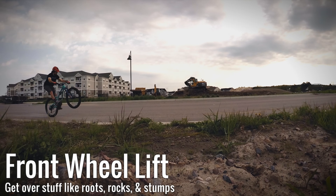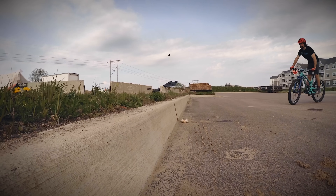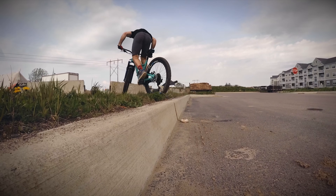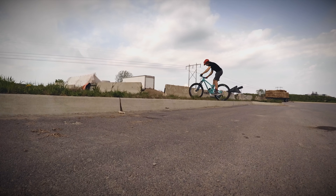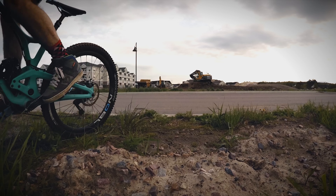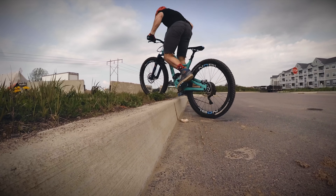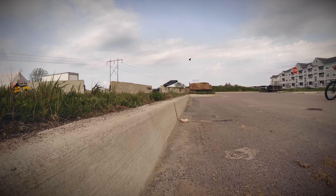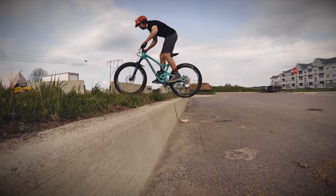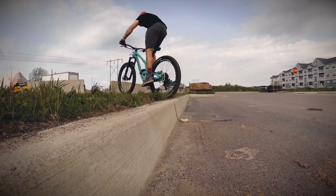The basic front wheel lift is one of the most important skills for beginner riders to learn. In most cases, as long as we get our front wheel over an object, our back wheel will follow. The best place to practice this is on a curb. Approach the curb at a perpendicular angle and at a slow speed, then quickly lift your front wheel up and onto the curb. You do not have to know how to manual — we're not trying to balance on the wheel, just simply get it up onto the curb. Once your front wheel is on top, move your weight forward and your back wheel should follow. If you want to assist your back wheel, you can spring upwards and point your toes. You can use this same technique to get up fairly large objects — just be sure you don't bash your chainring in the process.